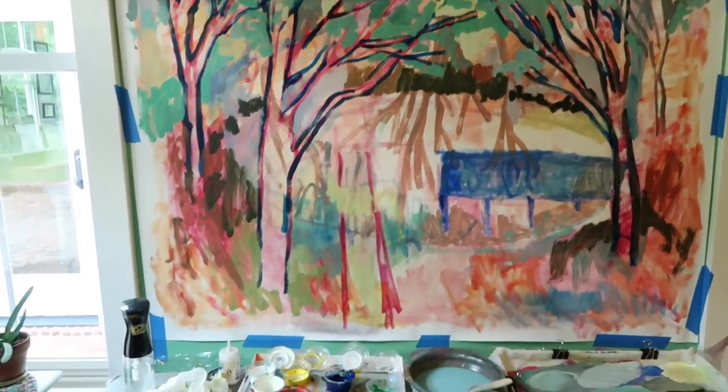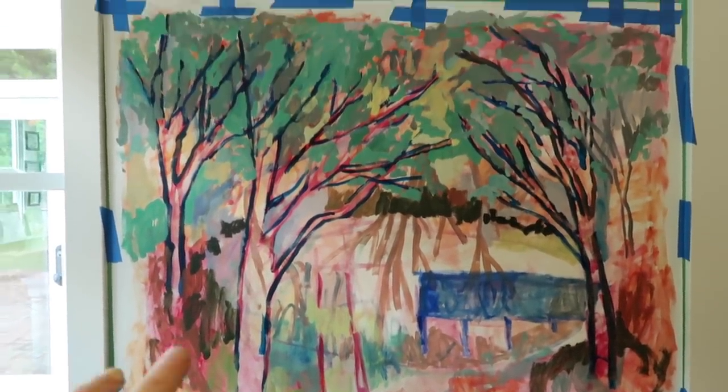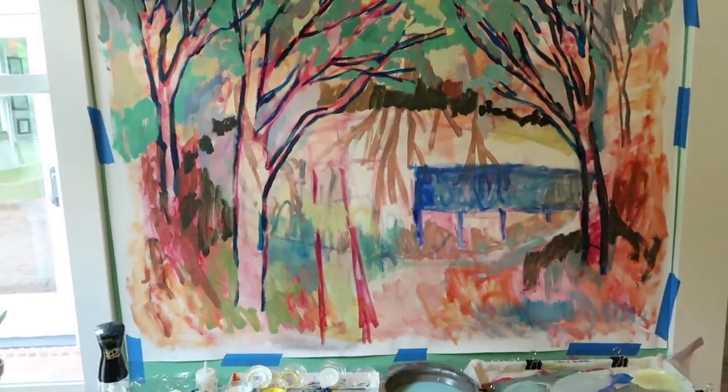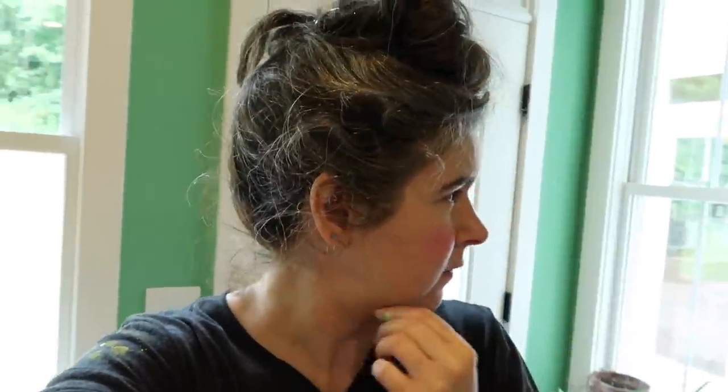I'm still at that stage where I don't really care, and I'm just swapping on stuff, and it's just really fun. I love it when it's in the stage of just having fun, trying to get some paint and color on there, let's play. I hate when it starts getting to, oh, I'm kind of liking this. It's always just put in, take out, put in, take out. So I'm figuring out color composition, but I'm having fun.